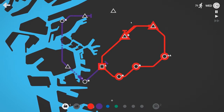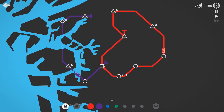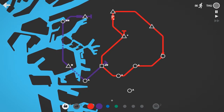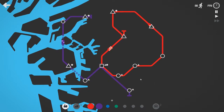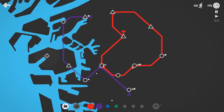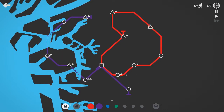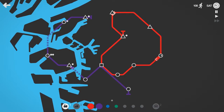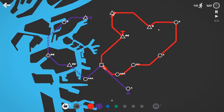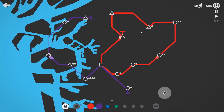Seriously? You've suddenly got an affection for triangles on that part of the map and circles on this part of the map? Yes, you definitely appear to have an affection for circles on this part of the map. The reason I gave it a bullet train was purely because of the number of same type of stations right next to each other. And that's not going to help, but if I do it that way, I don't get a sharp angle. If I did it between those two stations, I'd have got a sharp angle or two.